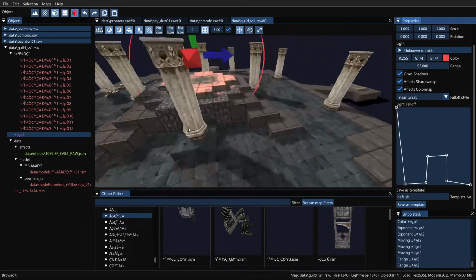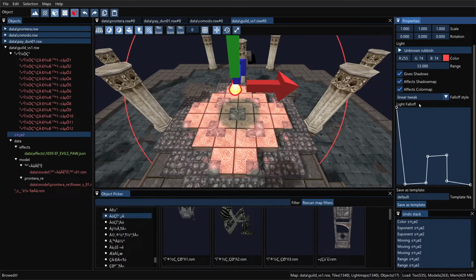Oh, that's what you can do. But this is quite, yeah, jagged. So if you want to make it less jagged, there's also a Lagrange tweak. And you can right click here to remove these points. So we're back to default. If you click somewhere and add a point, you can see now it makes a smooth curve around this point. And I can add another point here. And you can see, yeah, that's there.